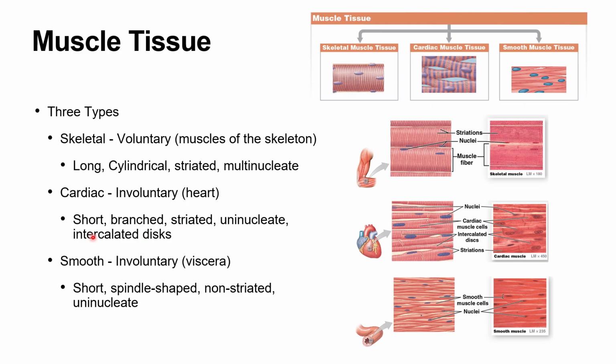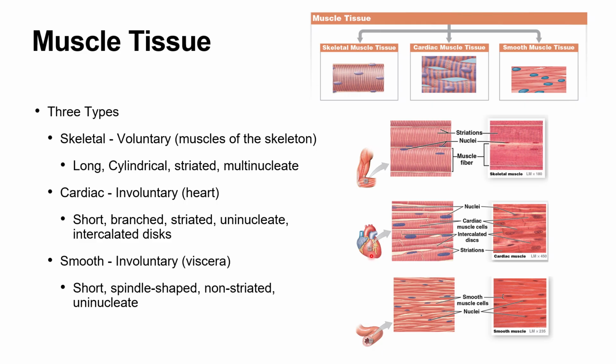When it comes to the cardiac muscles, though, these are going to be rather short and have a branched appearance to them. The branched appearance is important because we need to make sure we have plenty of communication happening through what we call the intercalated discs. Intercalated discs are these very dark areas that we see right here, unique to cardiac muscle, because through the branched portions and the intercalated discs, there's a fair amount of regulation of the transmission of action potentials. This is important because we need to have the heart beat in synchronous fashion.